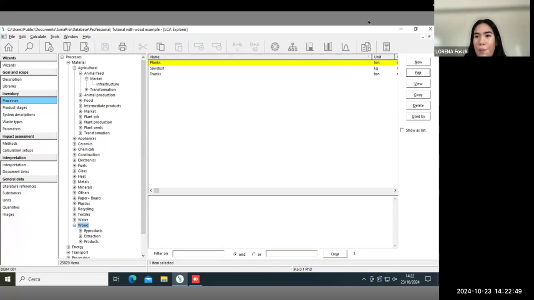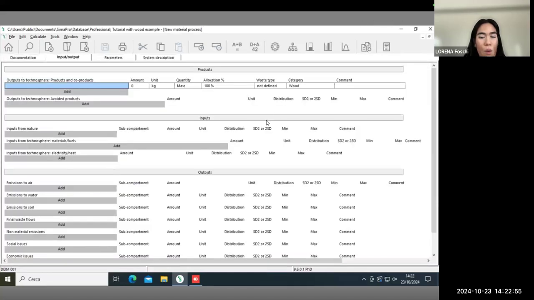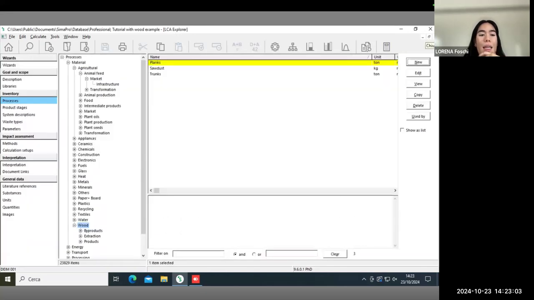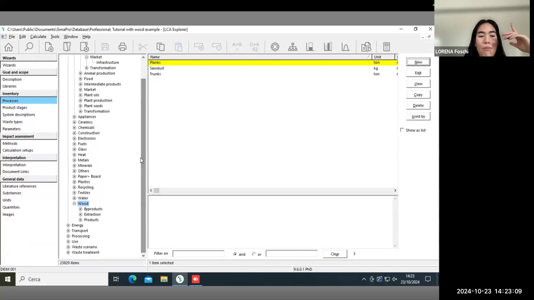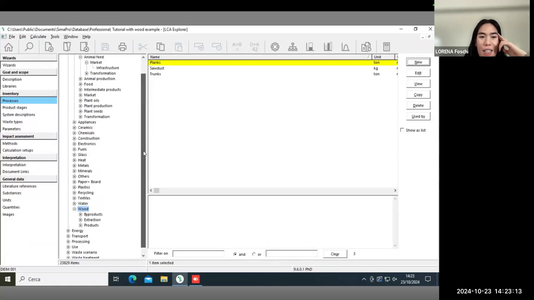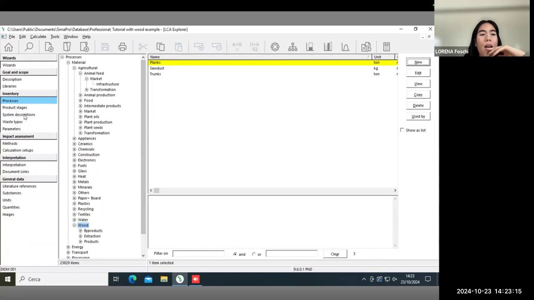And in fact, here on the right, you can create your own process. You can create your own process in order to be more specific, and also in the case that no processes can be selected for your case.